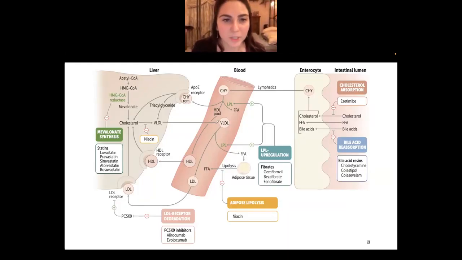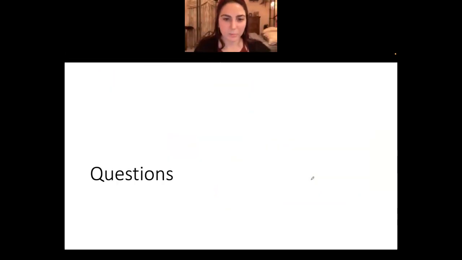And then I wanted to put another picture. This is from First Aid now. I think it's good to see where all these drugs are working. Again, it's the endogenous stuff that's happening in the blood, stuff that's happening before the liver, and then stuff that's happening directly, like bile acid reabsorption in the intestine. Just to help you visualize it more, if you need to separate these out a little bit more.